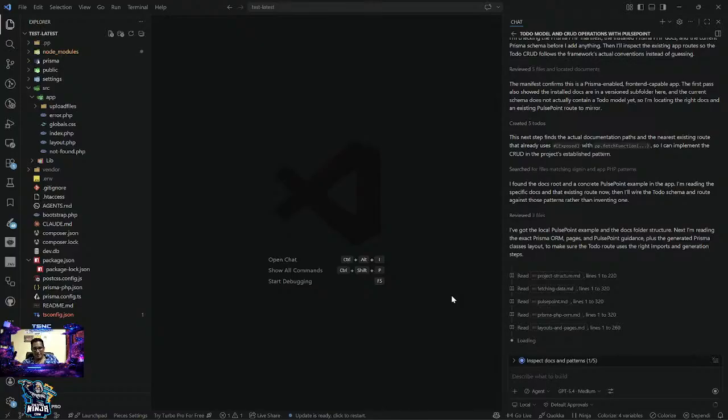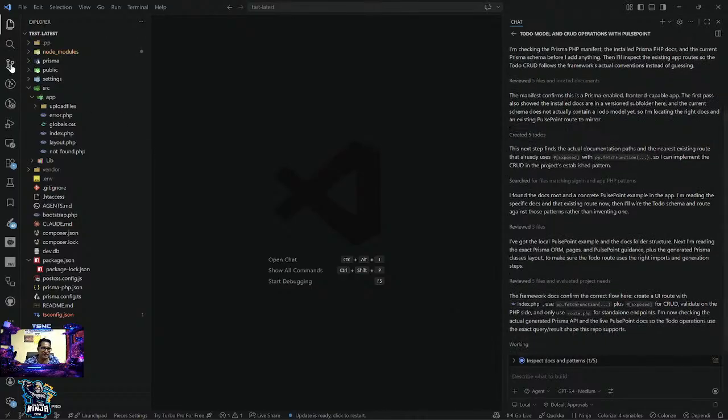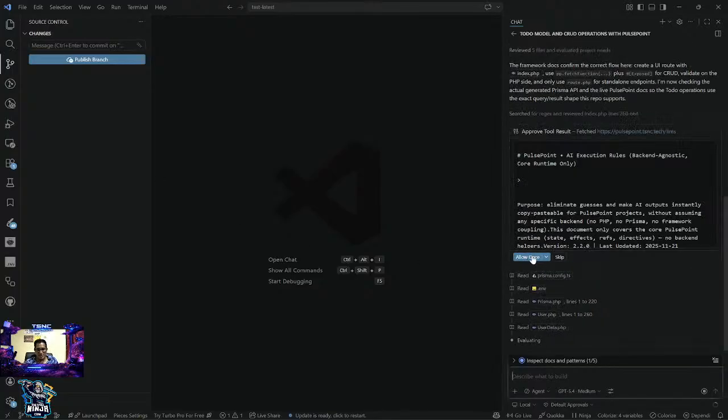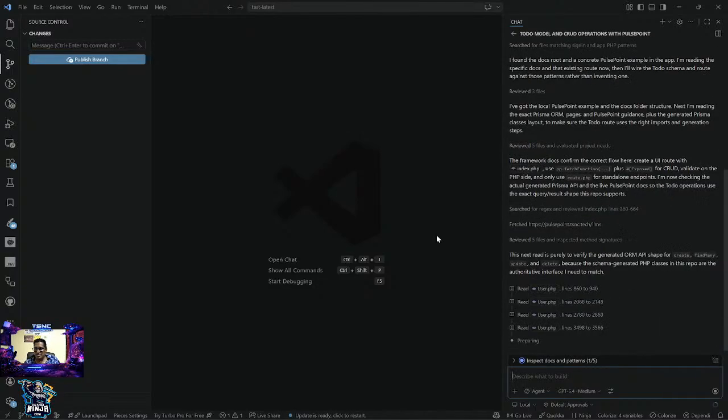I'm very confident that artificial intelligence is going to get very close to what I have requested. So we're going to see what it's updating in this case. It's starting to read not only the documentation but the reference online too.